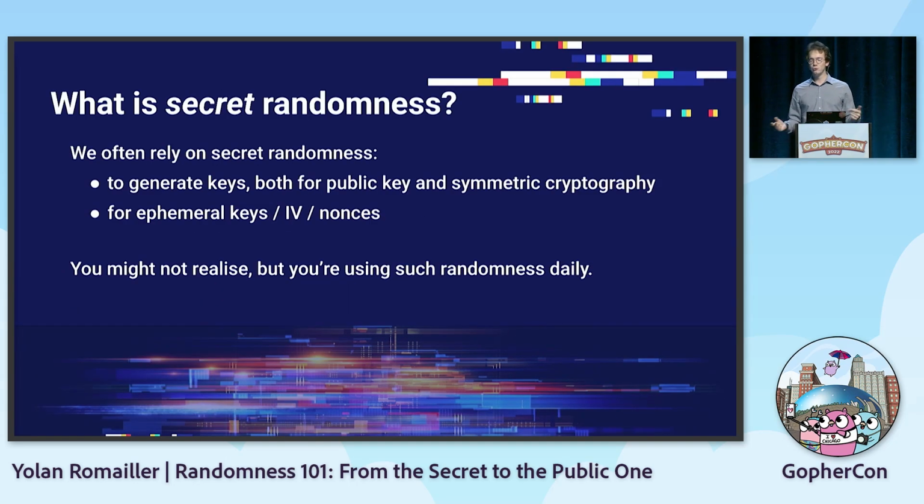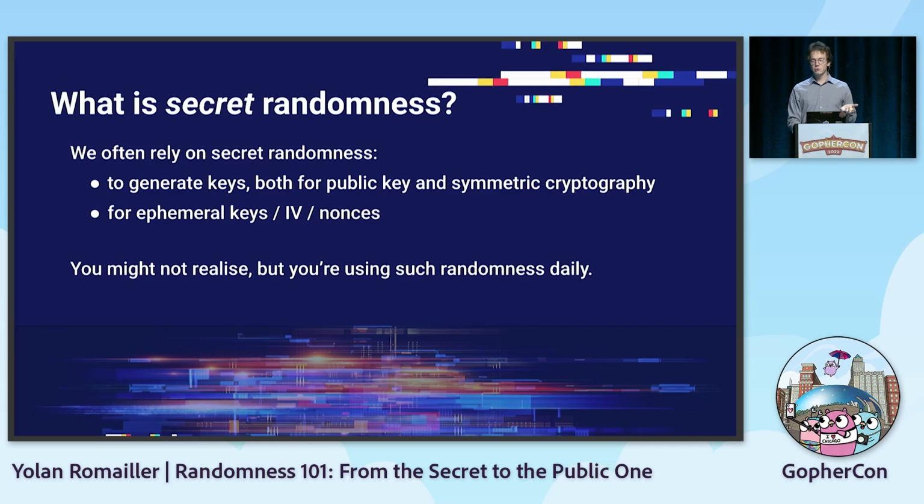So first things first, secret randomness is whenever you need your random value to stay secret. That's typically the case for your PGP key, your SSH key, or any cryptographic key you're generating on your machine. And actually, you might not realize it, but every day when you connect to websites, you're generating a lot of random values because you're using ephemeral keys to establish ephemeral Diffie-Hellman handshakes when you use TLS, and so on and so on. So that's probably the most used randomness ever.